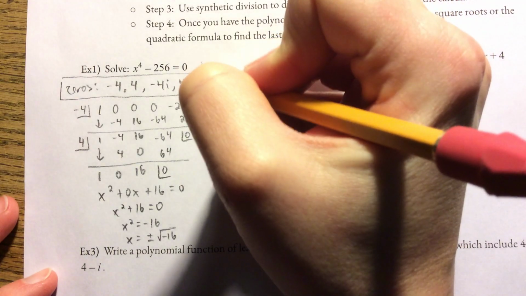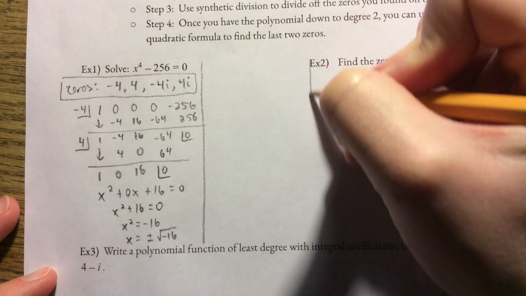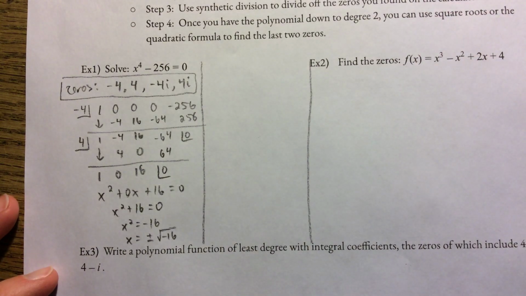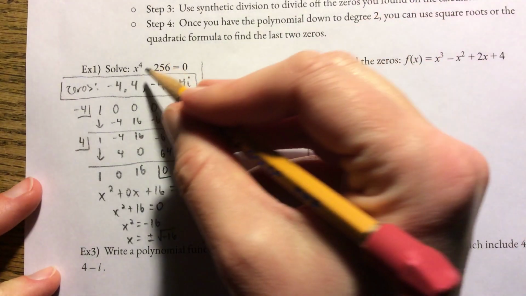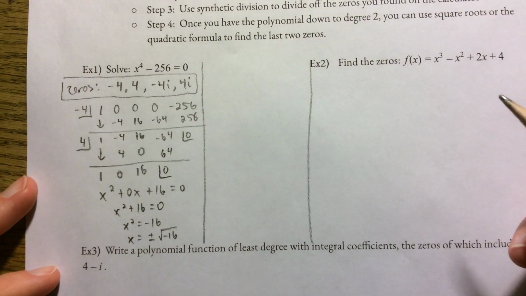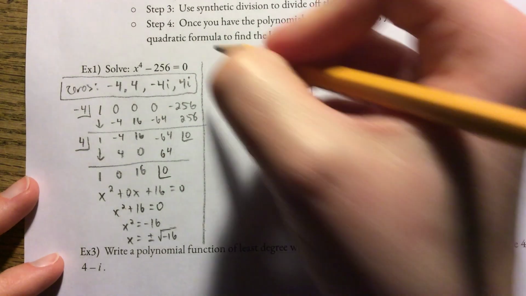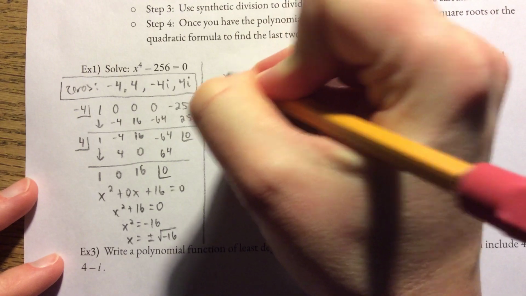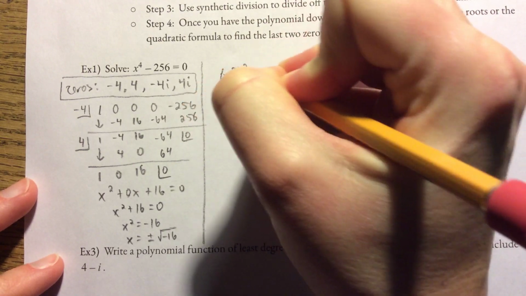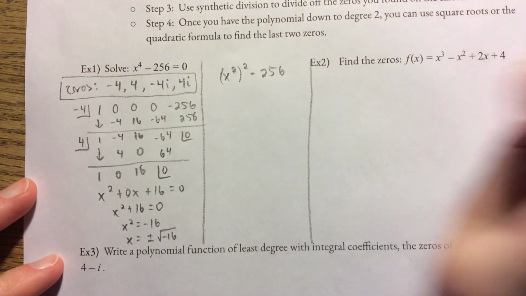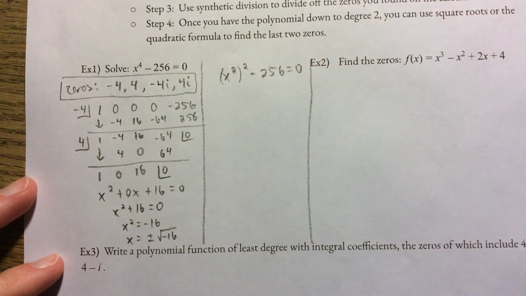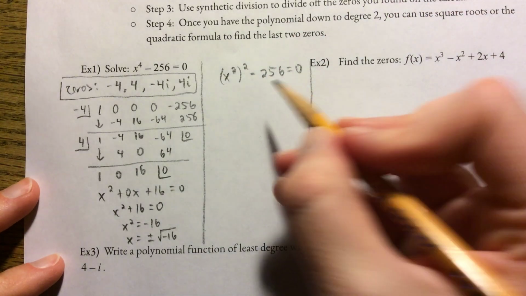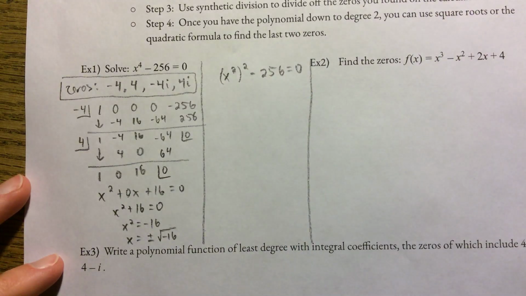Okay, now I also want to show you another way to do this one. So if you're running out of room, sorry, just pause and grab another sheet of paper to write this down on. So another way to do this would be what we practiced before of writing them as quadratics. So I could write this as x squared squared minus 256. Now 256 is a perfect square. That is, the square root of that is 16.